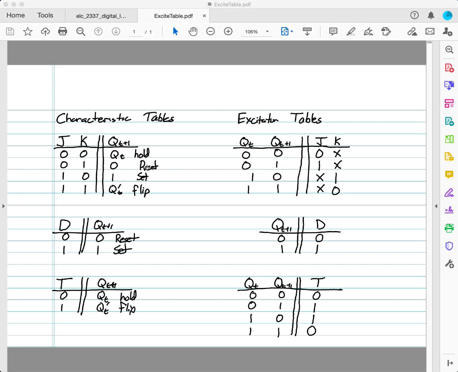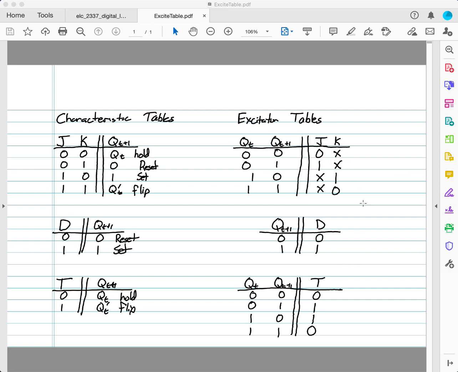That's what we've used so far. We're able to do it by looking at the design. How did we build those? Now we want to be able to use these to build something. So if we go from analyzing the existing circuit to designing a circuit, excitation tables are used to design a circuit to achieve some other end. In those cases, you already know what the state table would be for your design, which means you know what the current QT is, and you know what the next QT is, and you have to figure out what J and K are, or D, or T. So because of that, excitation tables are used.